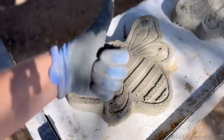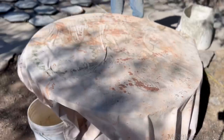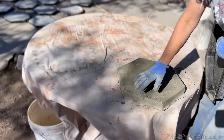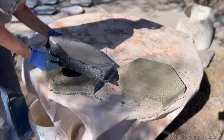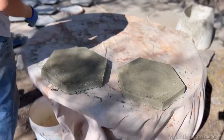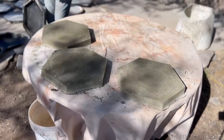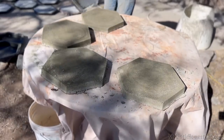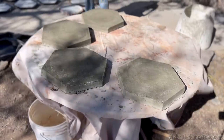The porous ones will be just fine — I think we're going to stain them. So I'm going to bring these over and pop them out of the mold. This is the batch we did two days ago — lightweight, pops out easy, pretty good on the side, needs to cure longer. In the past I would already have cracking coming out. We like to get them out of the molds so we can get started on our next batch — they could stay in there a little bit longer, but for the most part they're strong enough to pop out and let sit before putting them up on the wall.